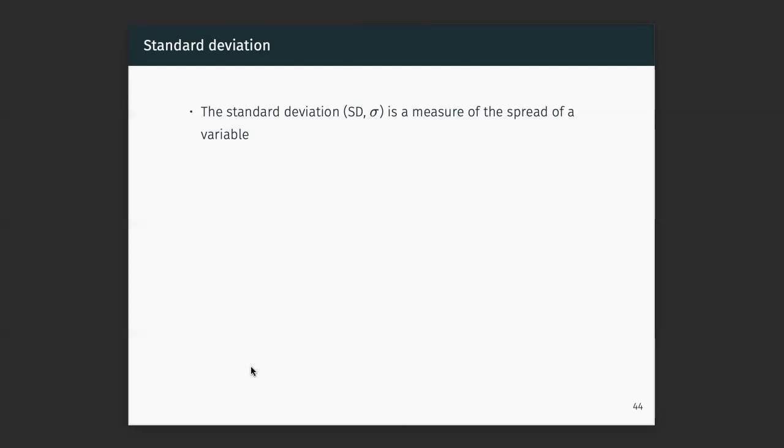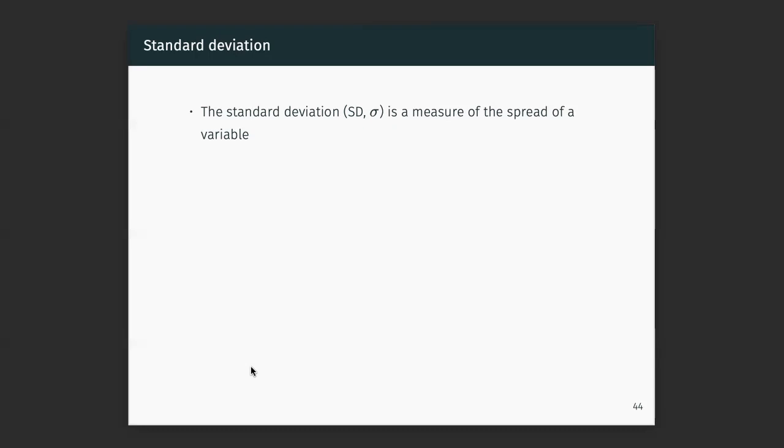Within a vector, how different are numbers from each other? What it's actually computing is how different each observation is from the mean of the vector, and then it's computing an average statistic of difference from the mean. So what we're effectively asking when we compute the standard deviation is how different are observations from each other? How much variation is there in this vector? How different are values from each other?